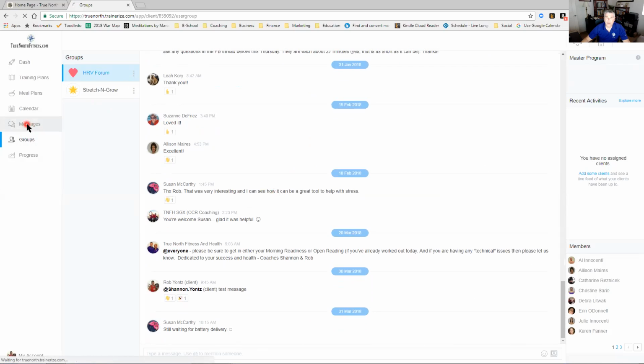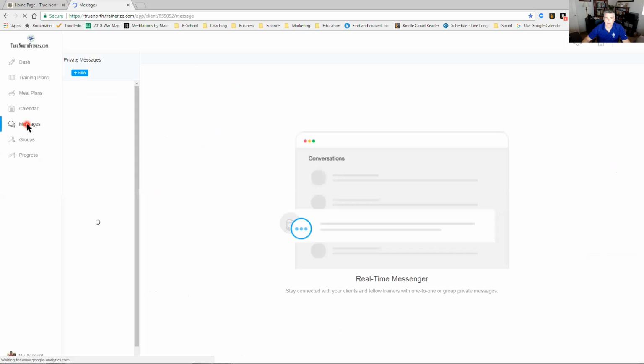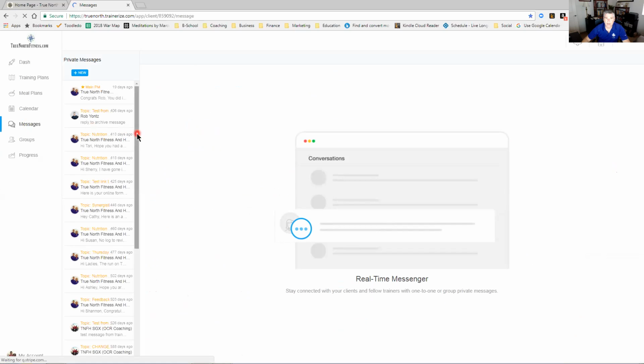So that is how you communicate to us. It's really easy, straightforward. I know everybody knows how to text and do those things these days. That's how that works. So again, if you want to communicate with us, our priority is through this messaging or groups app. It's not through email or any other thing, although that will get to us. It just won't get as immediate a response as one of these. These are usually same day or even quicker, unless it's in the middle of the night, then it's going to be the next day.